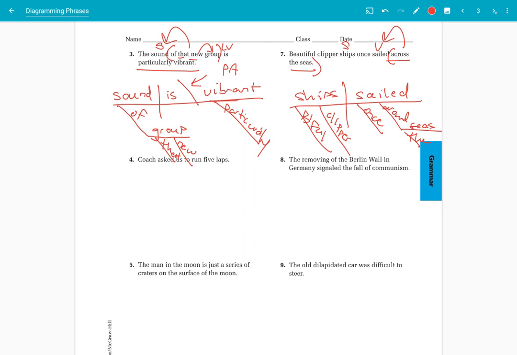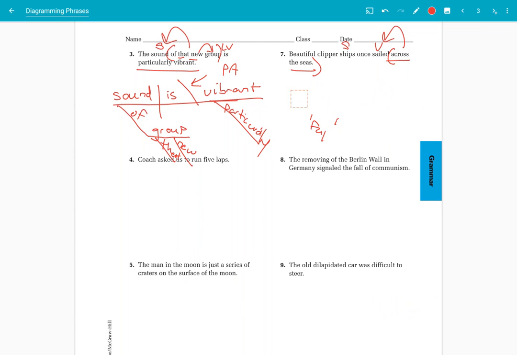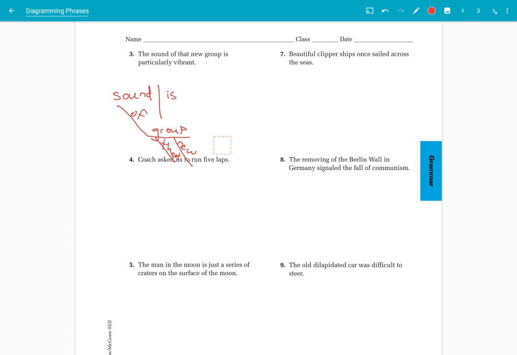Now we're going to talk about infinitive phrases. Let me erase all this stuff so we have room here. So now we need to talk about infinitive phrases. Remember, an infinitive is the word "to" directly in front of a verb. So an infinitive is always two words, and it's going to be diagrammed a lot like a prepositional phrase. It looks a lot like it, and I'll show you what I mean in a minute.